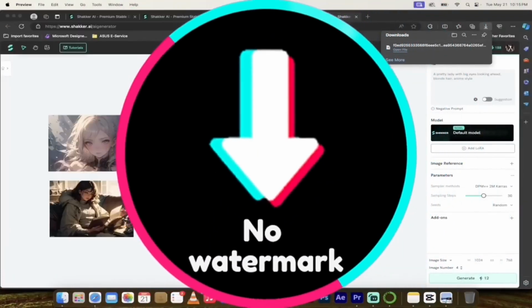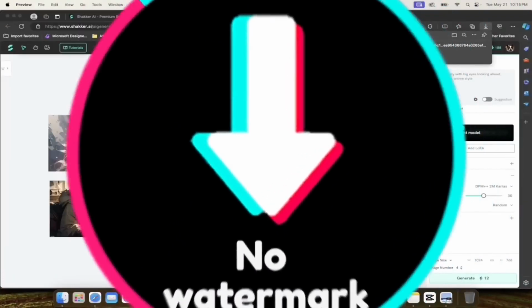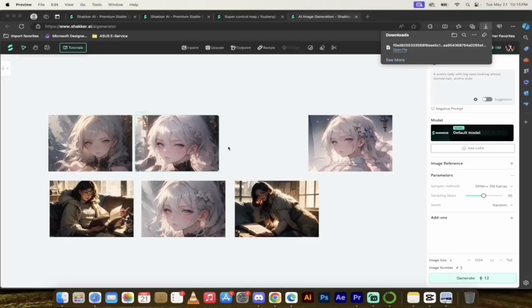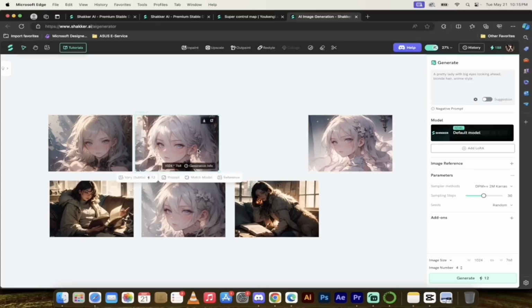This is very important. Most AI image generators that allow you to try it out for free come with watermarks. And some of them, I'm looking at you, Midjourney, don't even give you a free trial. They don't even let you try one without paying for it. So very cool stuff. And again, this is kind of cool that they're doing this. So there we go. We've downloaded it, but we'll click on it. Now look at this. We've got some options.